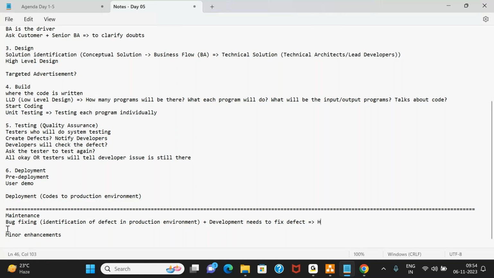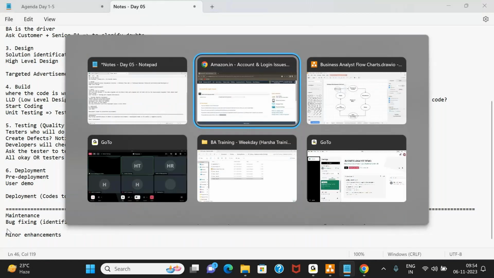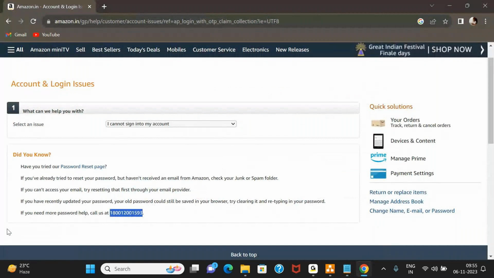So this has highest priority actually. If any defect is found in production environment, you will see people running behind you in fixing it. That you as business analyst, you quickly do the analysis and try to see if it is a relevant defect or not, and then ask your developer to fix it. Why? Because there is an actual customer that is getting impacted.